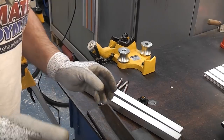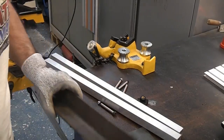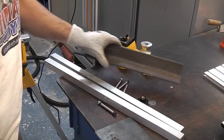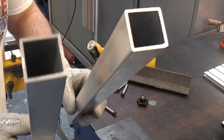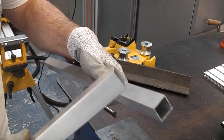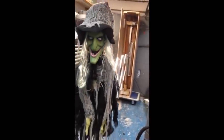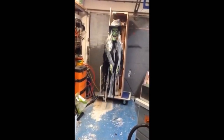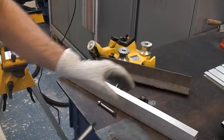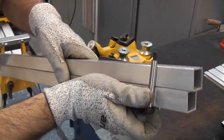I'm using bits left over from previous jobs - I've got a bit of angle iron, a flat piece of mild steel that's about 5mm thick, and two pieces of aluminium box section. These are actually left over from a previous video where I made a scissor mechanism for a Halloween prop, and I've also got the M8 shoulder bolts left over from that so I can use those to bolt those two pieces together.